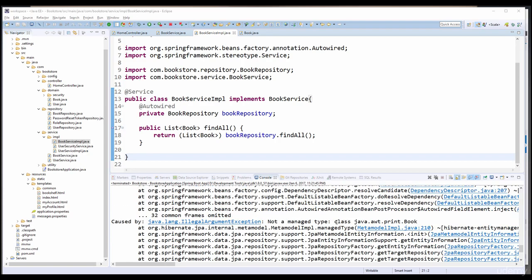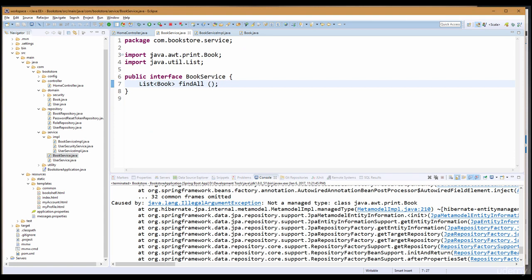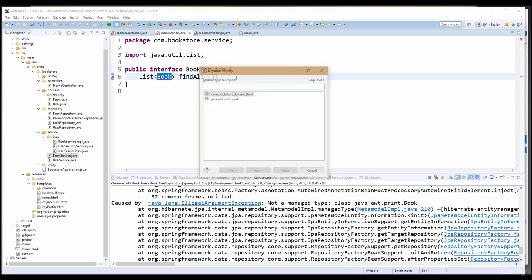Okay, again we have some problem. It says not a managed type class java.awt.print.Book. So this is because if we come back and take a look at book service, this is actually importing the Java library book, not the class we had. That's because when we were implementing this service, we didn't have the domain model, so it automatically imported the Java one, which we don't really want.